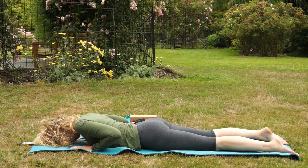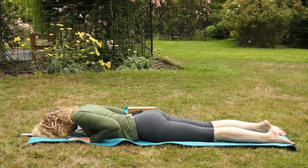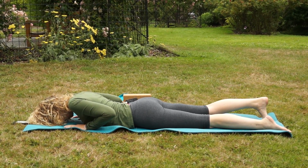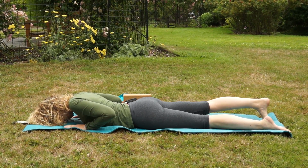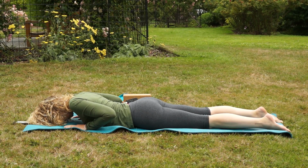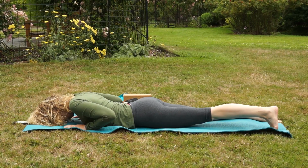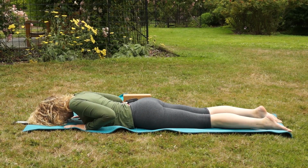And press your pelvis into the ground. Reach your sit bones down towards your heels. You can even tuck your right toes under and then reach out through your heel, lift your knee to lengthen through your low back. Do the same thing on your left foot. Tuck your left toes under, lift your left knee, reach out through your heel. That'll lengthen your low back a little bit.